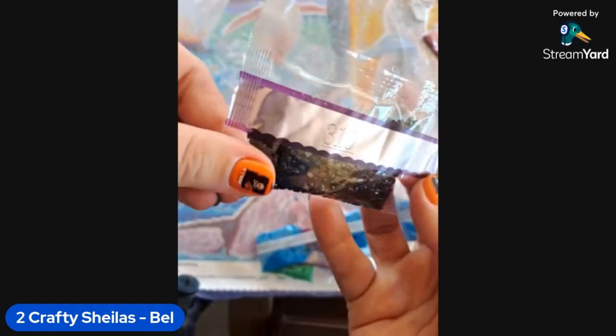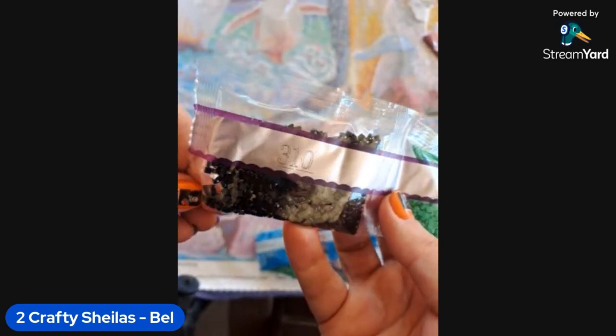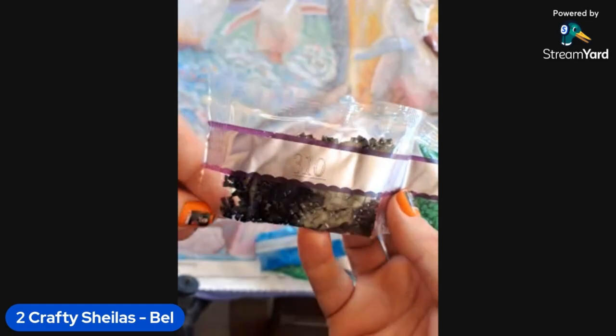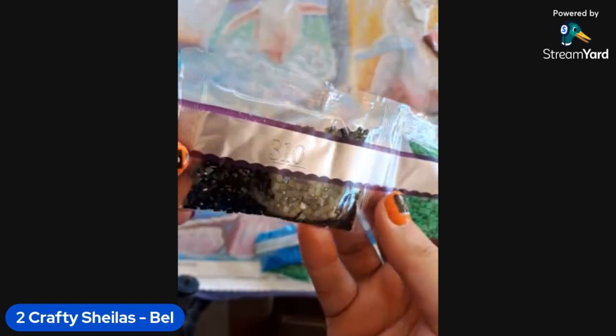Awesome. So 310 is the black. Another train. No, these are the big bags. This is done. Yeah, we're getting into small bags now. Cool. So, yay, just the one bag of 310.